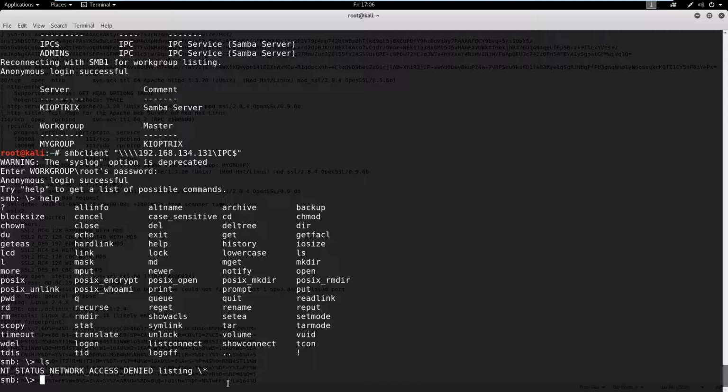Samba's probably my favorite because you just run into so many issues and it's so easy to get in. I recently just did a pen test and there was still WannaCry open, EternalBlue open on the machines. So not only was I able to get in a machine and dump hashes, I was able to use those hashes to pass onto the rest of the machines because they were using the same admin password for everything. So Samba is going to be one of your best friends in the course in terms of getting exploits. So familiarize yourself with it, especially since it's still recent in the news and they're still having issues with it.